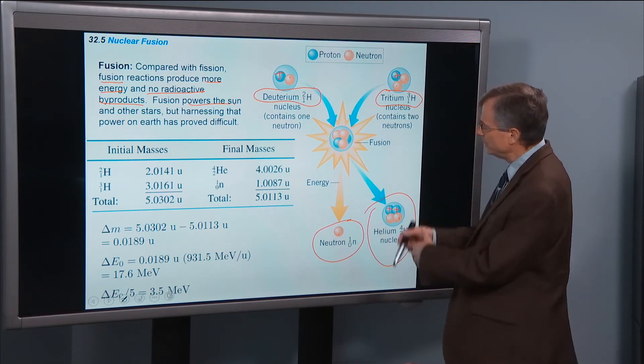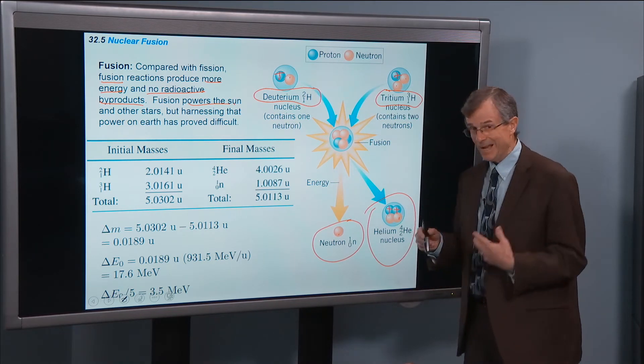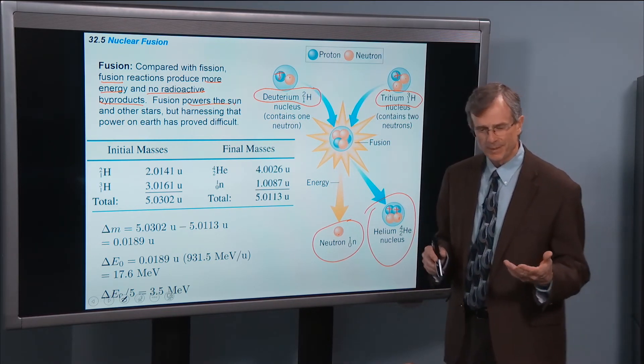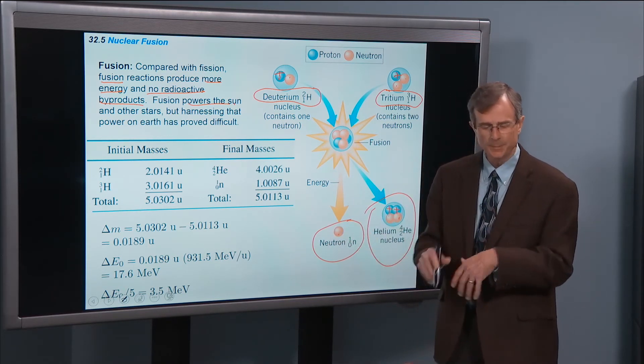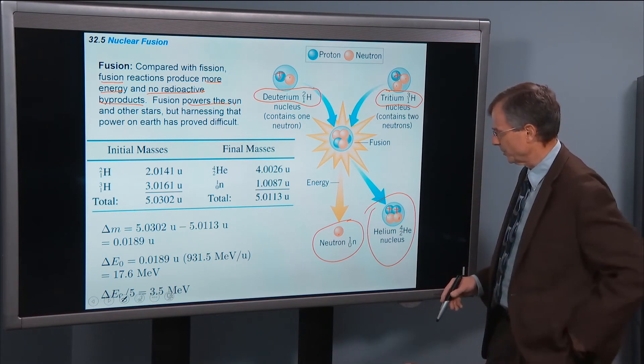So that's how you fuse hydrogen to form helium. Then at high enough temperature, you have to get even higher than 15 million degrees to fuse helium into heavier elements. Then you can do a process similar to this.